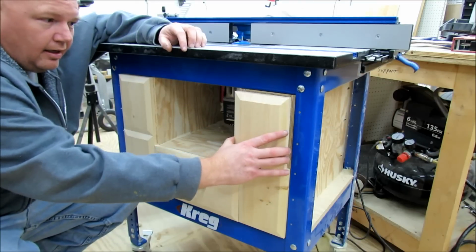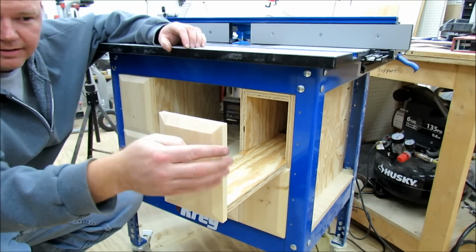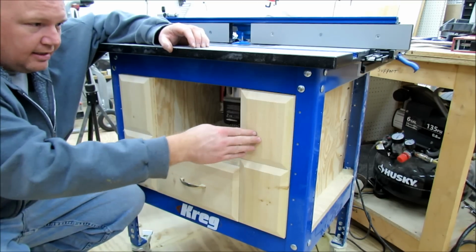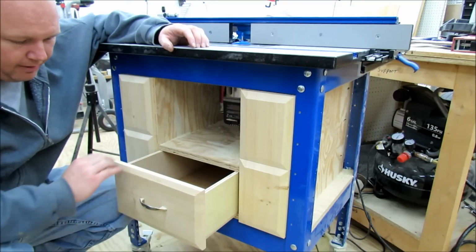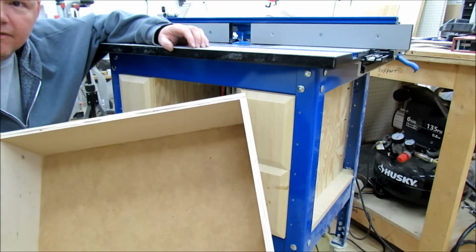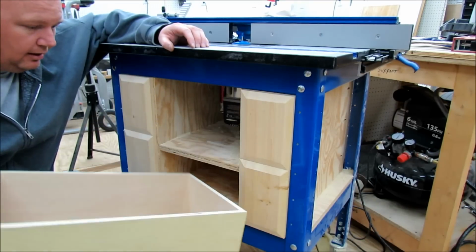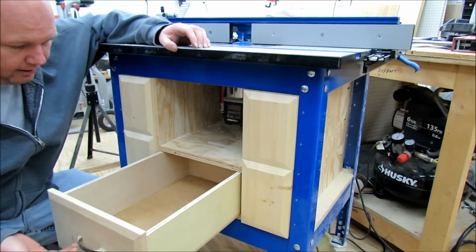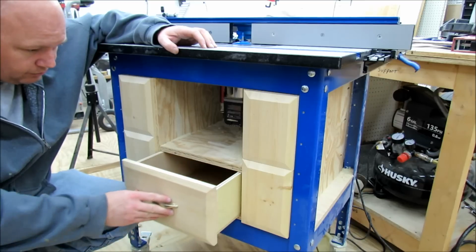I went ahead and made the faces for all these. So I just used a panel bit on the router and just made something a little nice and decorative. I'm gonna put some handles on these. I went ahead and made a drawer as well to fit in this bottom. Nothing fancy, just some 1/2-inch plywood nailed and glued together. So that gives me plenty of storage in here for a lot of the bigger items.